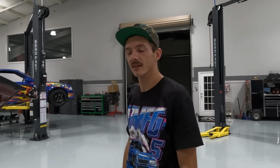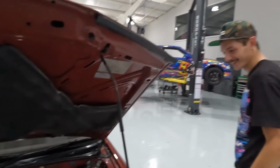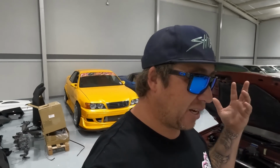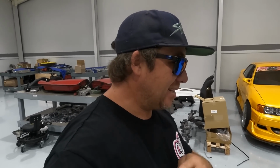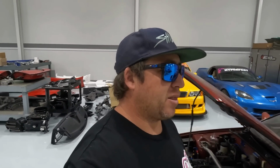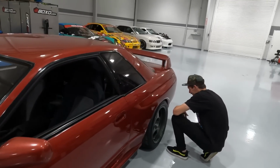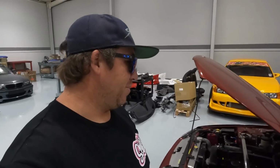10 years ago, a 500 horsepower car was very good. Now if you don't have 1,000 horsepower, you might as well give up. It's funny how stuff's gone. Back in the day, if you had a 500 horsepower GTR, you were slaying everything and everybody. These days it's just out of hand. They just broke the world record again today or yesterday in Australia. Yeah, I saw that, 220 miles an hour in one of these. A street car, which is insane.